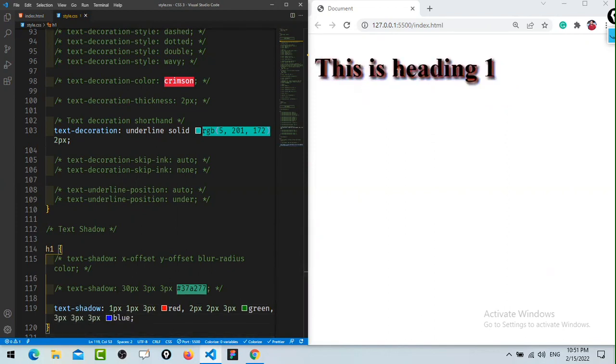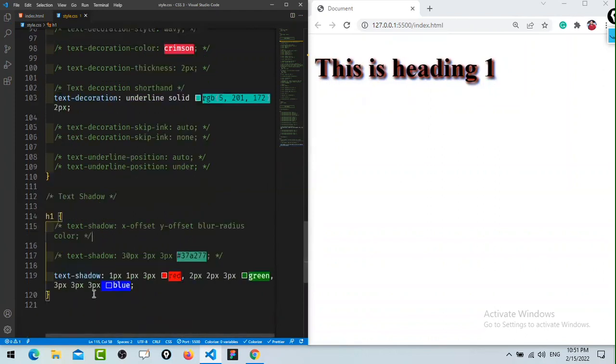See how it is. So simply, if you want to apply shadow on any text, you can go with the text-shadow property. That's it for today's session. We are not yet done with the text module, but if you have any question, you can ask now.